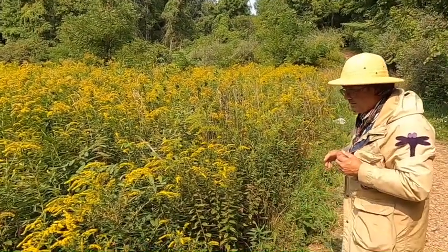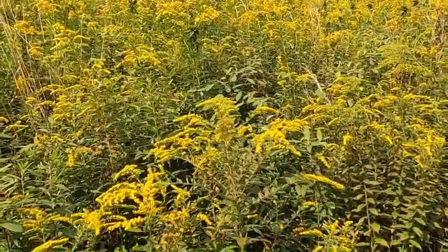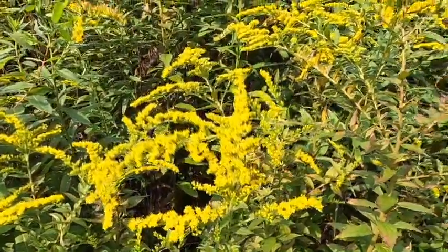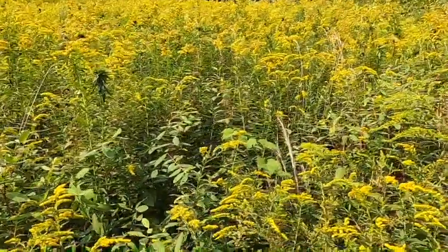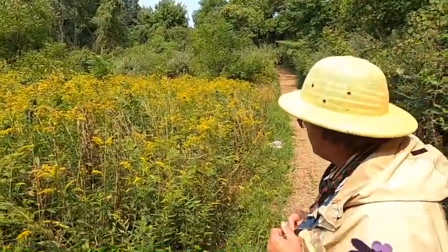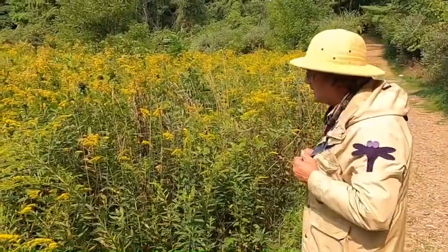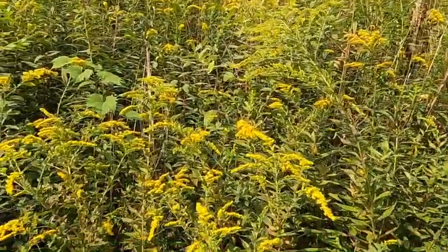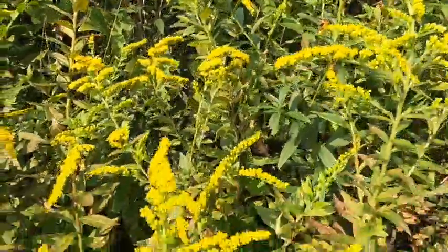Native plants. We can have another session sometime talking about the pollinators, but I see a lot of introduced pollinators like the European honeybee and also non-native pollinators. So as we know, the plight of the honeybee, not the flight of the honeybee, that's a beautiful symphony. But anyway, the plight of the honeybee is somewhat dire, but this is very encouraging. Here at Beaver Lake, it's a nature preserve. We protect them. One way to protect them is to manage this field.